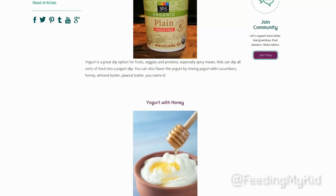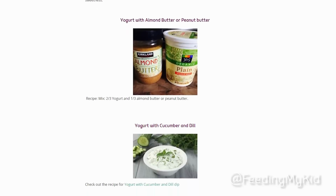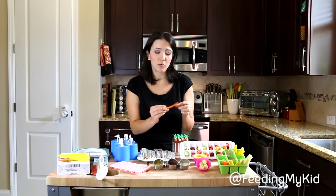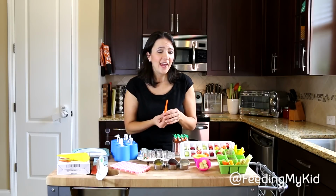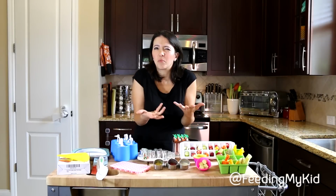On our website, we have tons and tons of articles about how to get kids to eat. One of the things that we cover are dips. Kids really like to be interactive. So if you give them foods that are the shape of a fry, it allows them to dip the food. It makes it super interactive, and that takes the pressure off having to try something new, because it almost becomes like play, right?